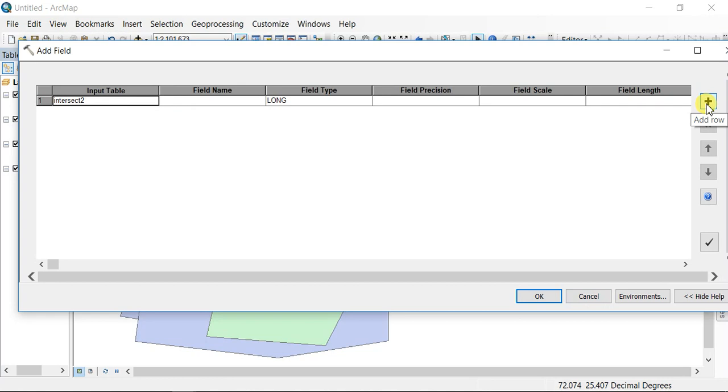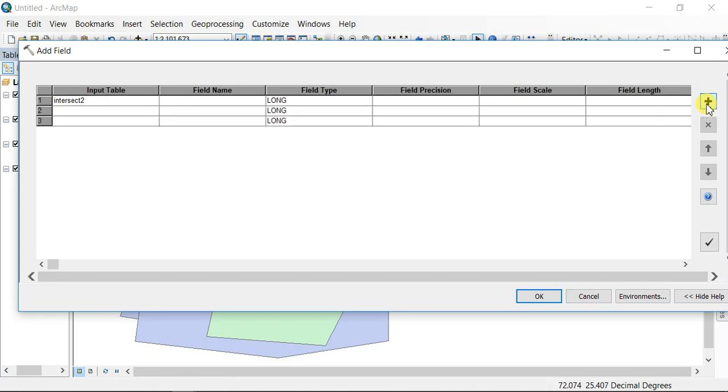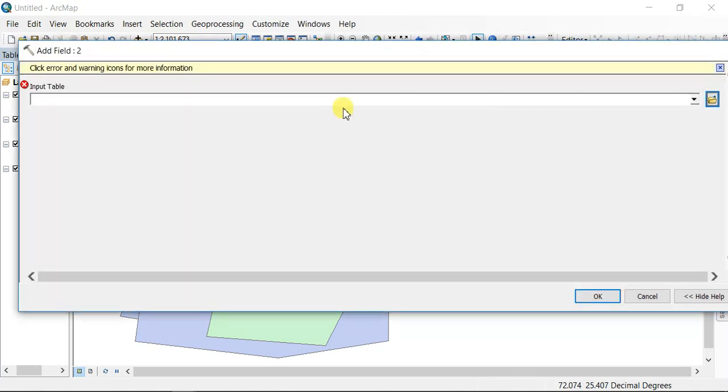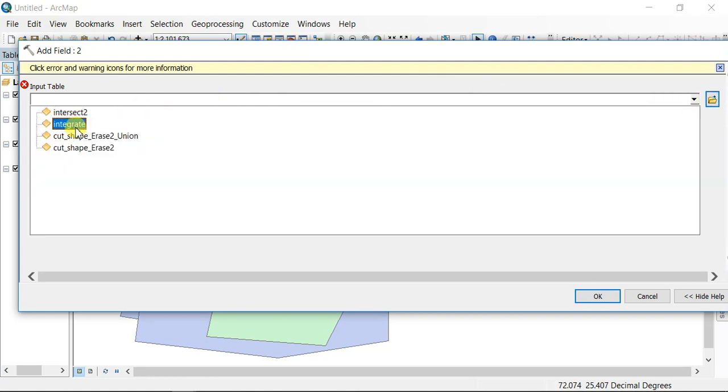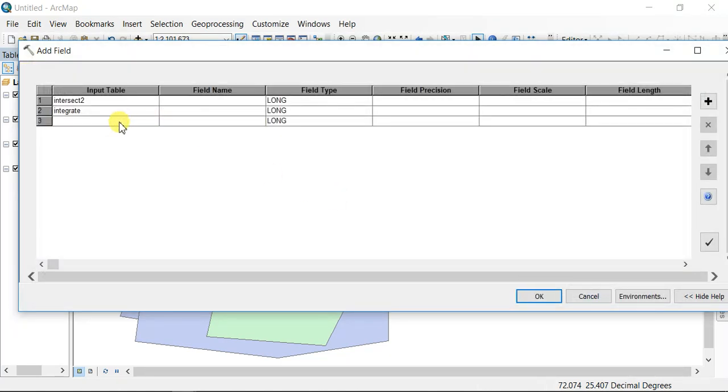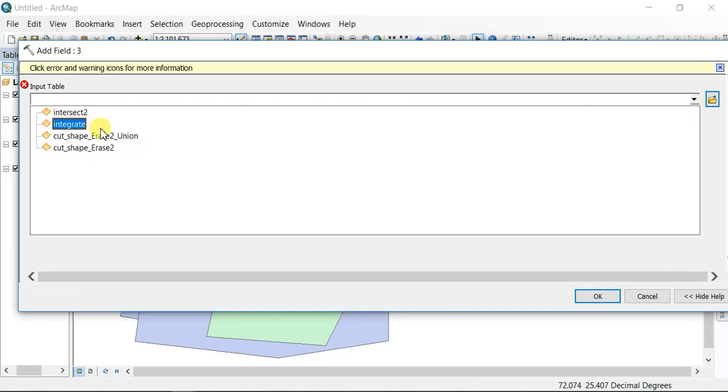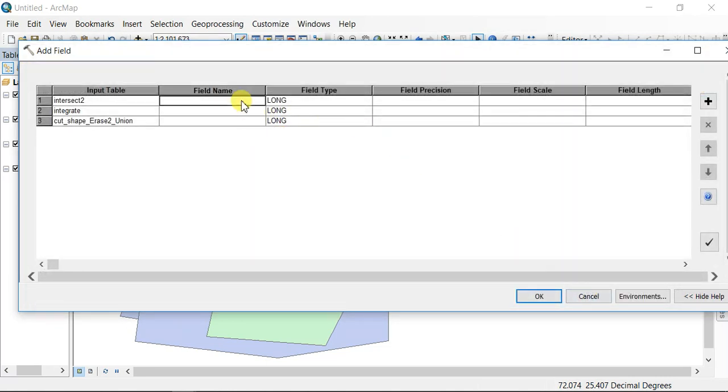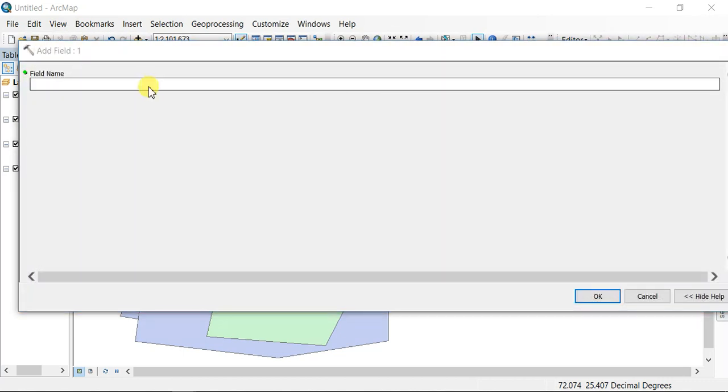And if you click the add row button, it's going to add a new row to this tool, and this new row is actually another tool which is opened in this batch window where you have all the options of the tool, and select different files from this window. I'm going to select these three files and select field name. I'm going to call it area.